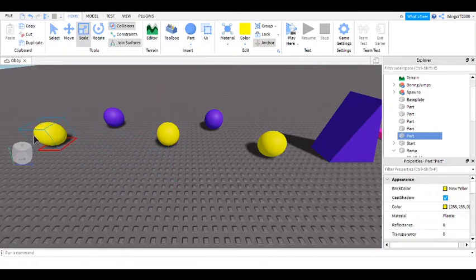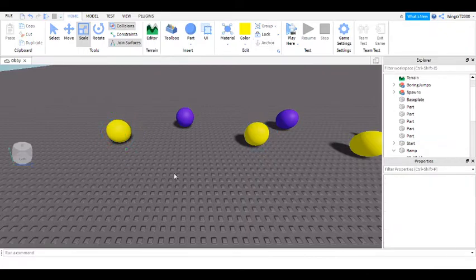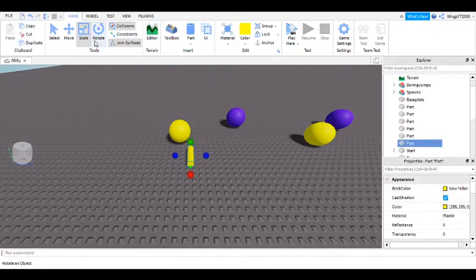So this is possible, right? I think it's possible. How far can a Roblox character jump? Should figure that out. No, how about I try to do the cylinder thing again?